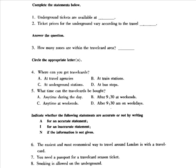A one-day travel card is ideal for a day's shopping, sightseeing, and all tourist trips in London. You can travel anywhere you'd like within the vast 650 square mile travel card area. No need to keep queuing for tickets or carry a pocket full of change for ticket machines. Just use whatever form of transport suits you best for any combination of trips. One-day travel cards can be bought from staffed train or tube stations after 9:30 a.m. on weekdays and any time at weekends.